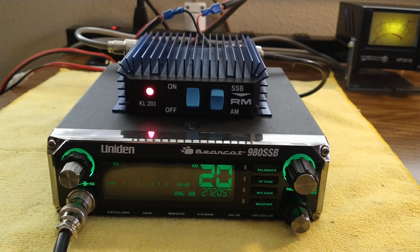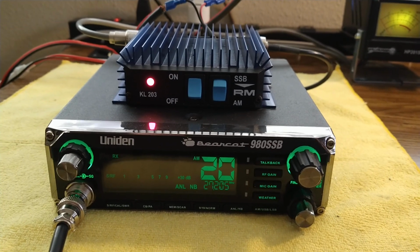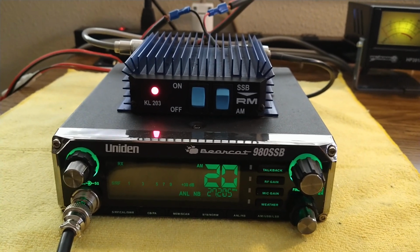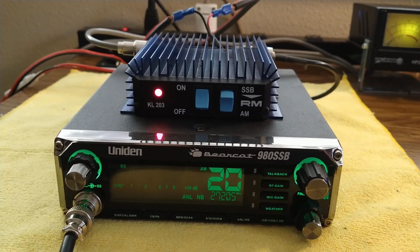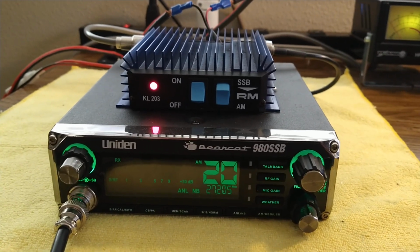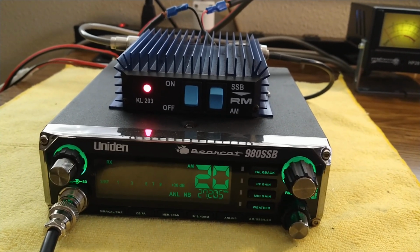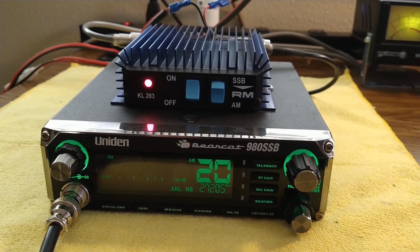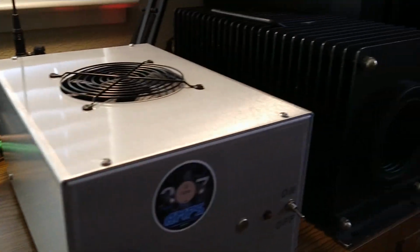I never get it out of the mobiles, but in my Expedition, I bought my new Rig Expert Zoom AA35, and I got that antenna system on there. It looks just like a dummy load, 50 ohm, like a 59 dB gain, SWR 1.0. It's just insane how it all worked out. And now when I put a radio in there, I get that same sound out of it. I think that means it's resonant and everything's working correctly, because I hear this on a lot of amp builders' channels, that buzzy noise. So that's what I'm thinking it is, going into the dummy load.